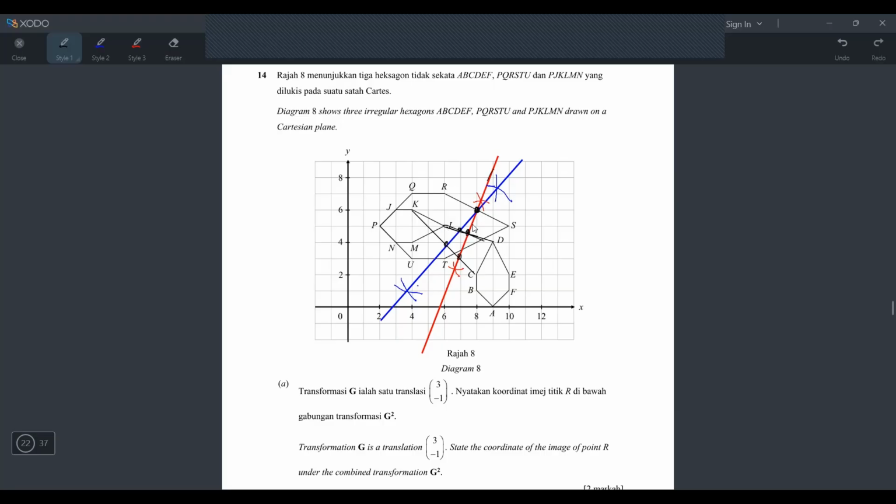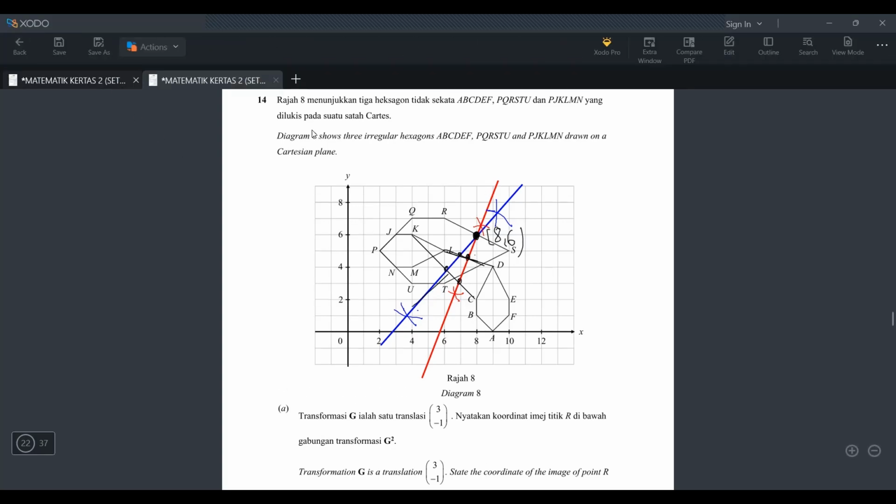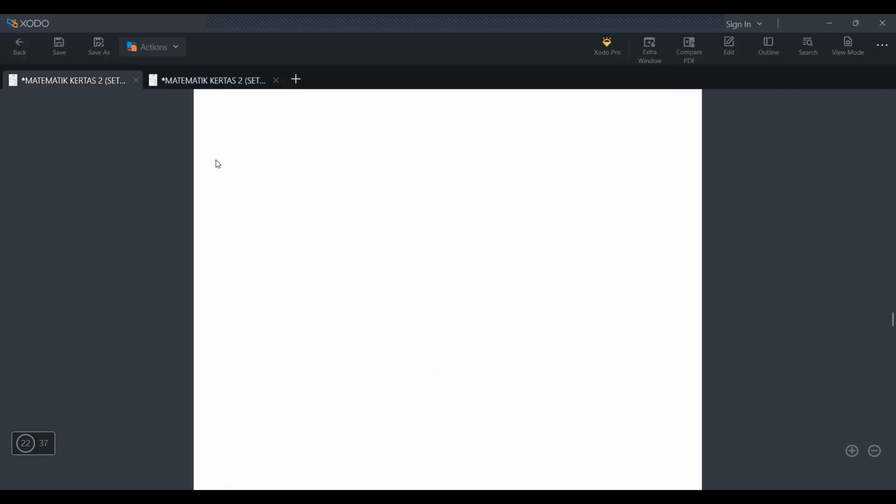So for the LD, I get the red color line, and then for my KC, the perpendicular bisector is this. So when I look at the center, I have to look at the red line and the blue line. It means the compass line lah. So this is my intersection, which is 8, 6. Okay, you try yourself using your compass lah. I cannot show you the process because I'm using laptop. Yeah, I can't use compass on my laptop screen.